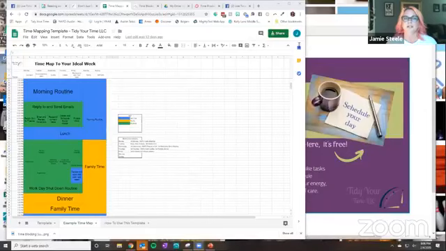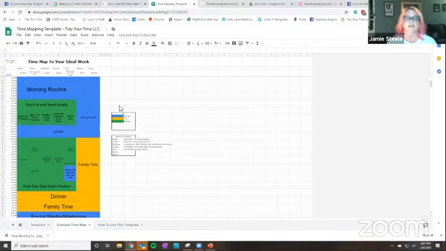Okay. So I'm sharing my screen, and right now what we're looking at is the time map to my ideal week. I've got it zoomed out so we can really see that there's different segments to each day.